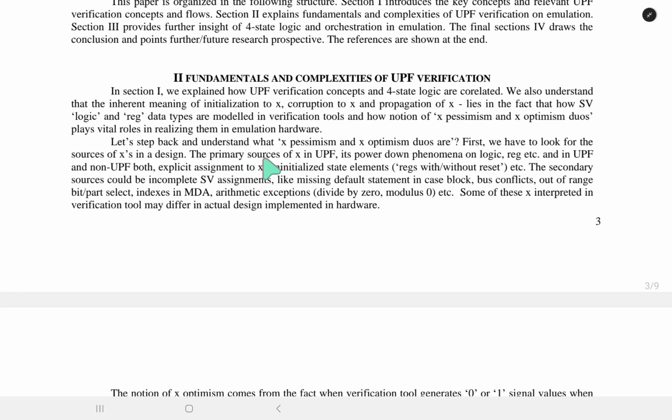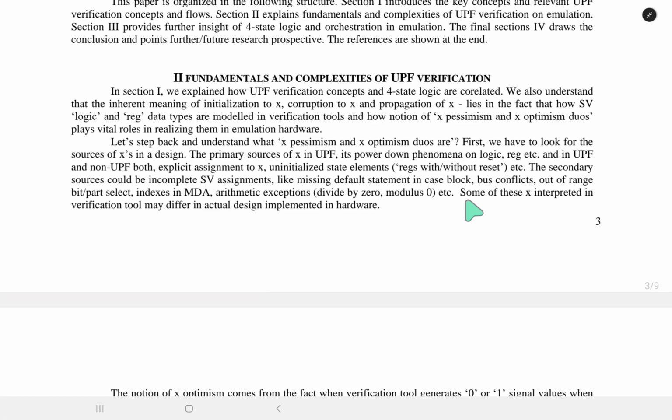The primary sources of X in UPF and its power-down phenomena are logic, reg, and etc., in UPF and non-UPF both: explicit assignment to X, and uninitialized state elements, like flops without reset, and etc. The secondary sources could be an incomplete SV assignment, like a missing default statement in a case block, bus conflict, and out-of-range bits and part-select indexes in MDA, arithmetic concepts like divide by 0 and modulus 0, and etc.